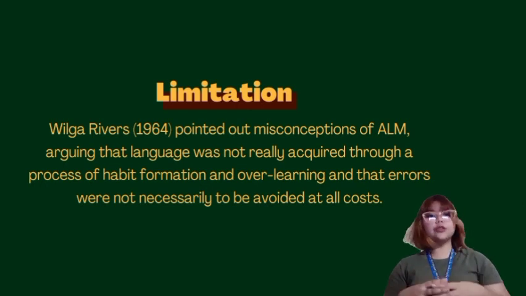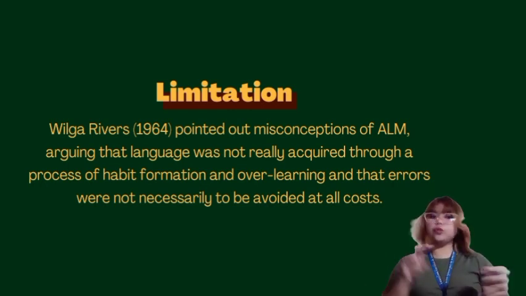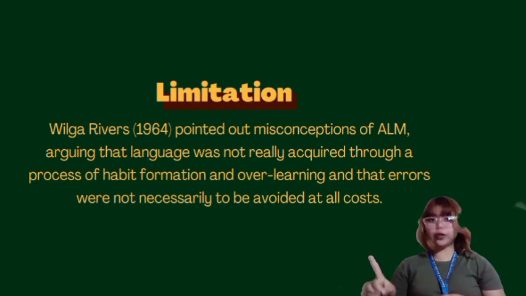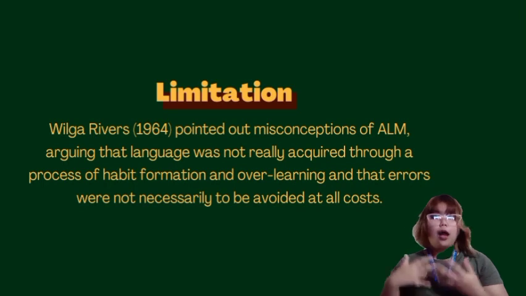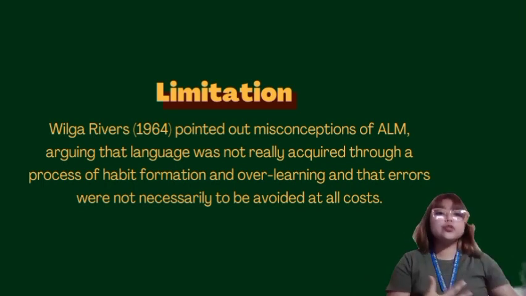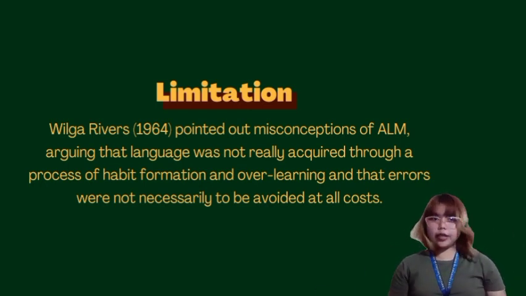The method does nothing to address the issues of errors and their analysis. According to one author, Wilga Rivers, in 1964, he pointed out the misconceptions of the audiolingual method. He argued that language was not really acquired through a process of habit formation and overlearning, and that errors were not necessarily to be avoided at all costs.